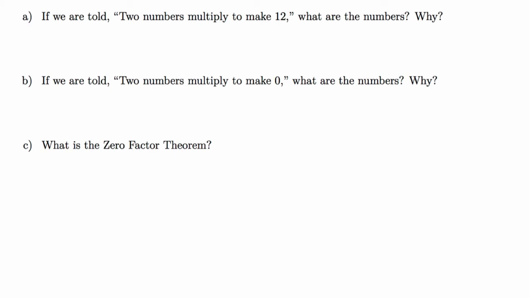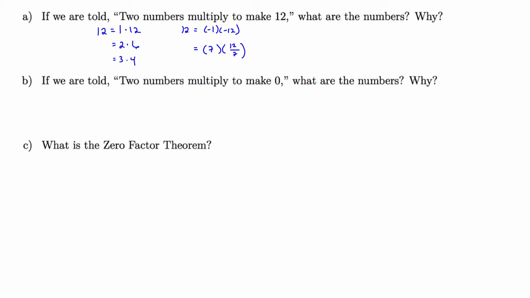why? If we start to think about numbers that multiply to make 12, we have 1 times 12, we have 2 times 6, we have 3 times 4. But the fact is there's other numbers that also multiply to make 12, -1 and -12. But there's other ones that you wouldn't immediately think of. 7 times 12 over 7 is also equal to 12.